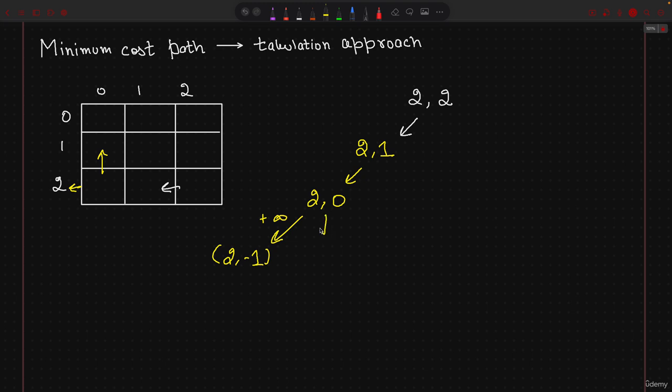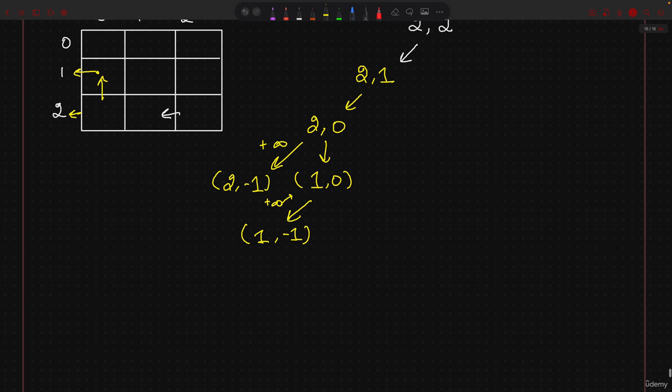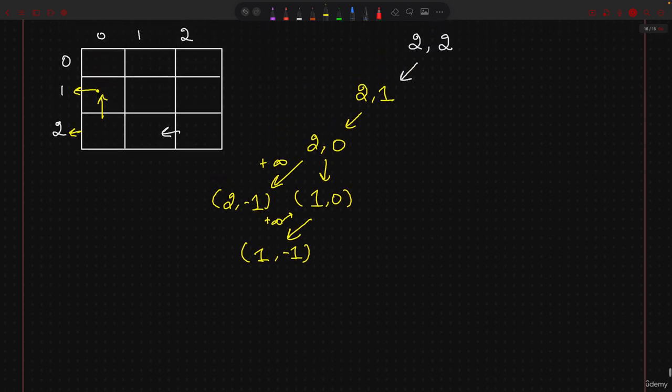Okay, so next call will be somewhere on 0 comma, we have to just change the row, so 1 comma 0. Okay, now 1 comma 0 will again, this particular node will again make the call here, which will be, we have to just subtract 1, 1 comma minus 1. Again, it will get plus infinity. We will see, either we will have an if condition to say that, okay, get plus infinity, or we will try to avoid this particular call or particular filling altogether.